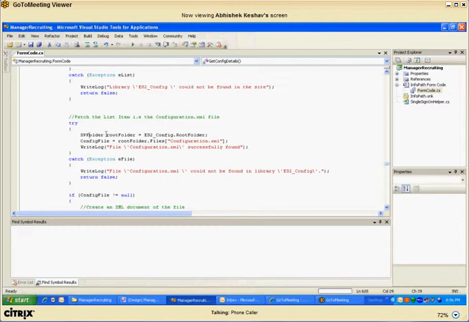Your SP folder root. Now we have our document library stored in this object. Your document library can have multiple folders. You can create folders in your document library. But we are looking for a file in your document library itself, not under a particular folder, but in the top level of the document library. You got it right?